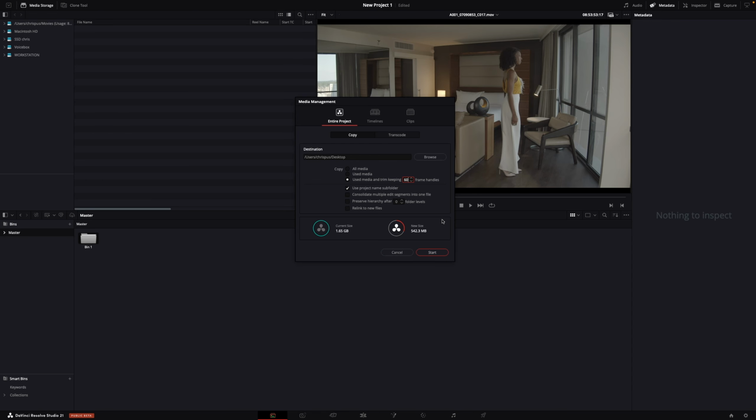Now, where you might use this, let's say you want to set a maximum of 50 GB. You don't want to exceed 50 GB. So you can play with these handles to regulate the size of your total outcome. But if you have no issue with sending 60 plus GBs, you can leave them at any number you want.